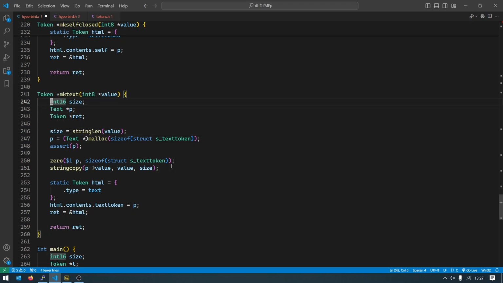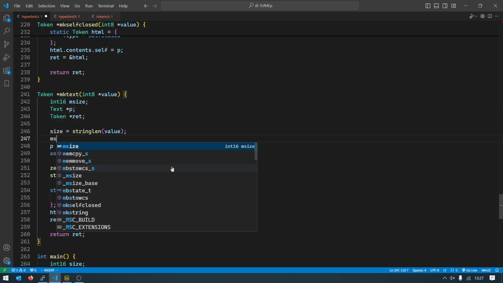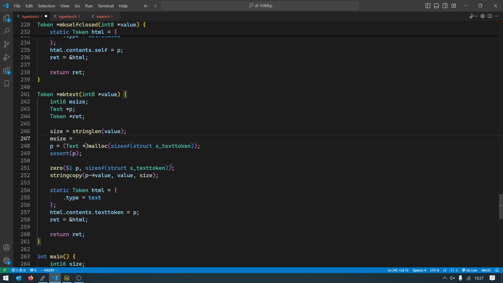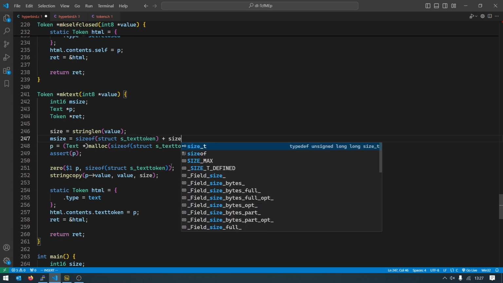Let's create an M size for malloc size. And we'll set M size equal to size of struct s text token plus the other size.